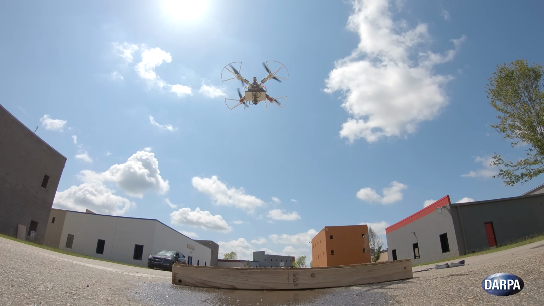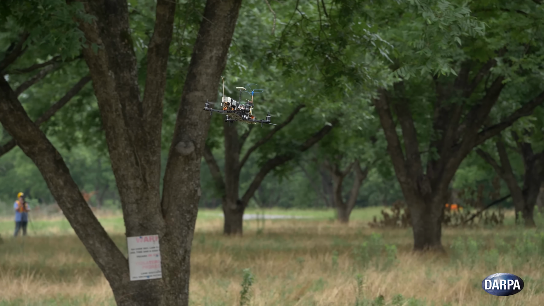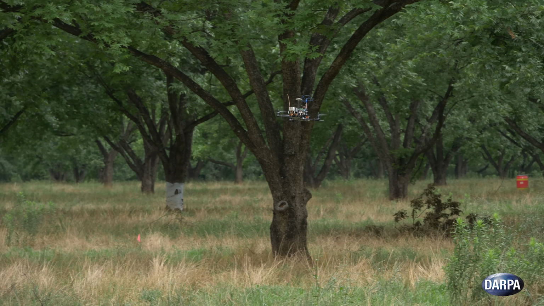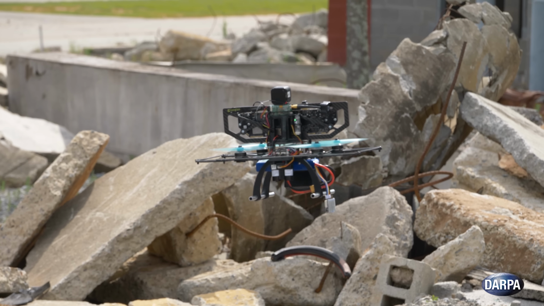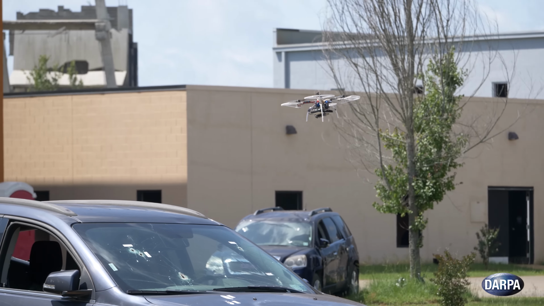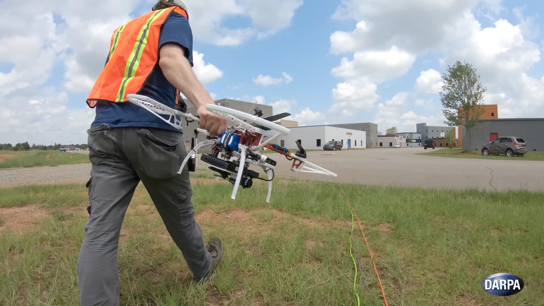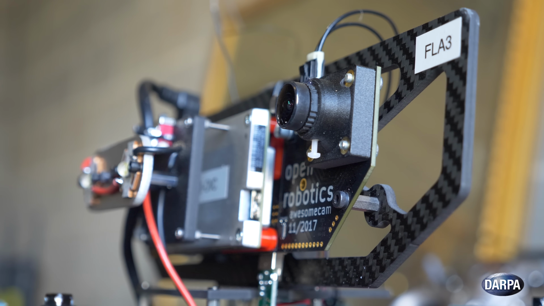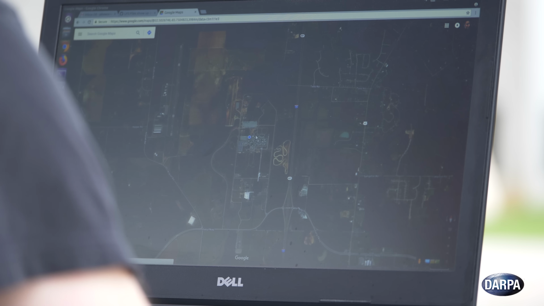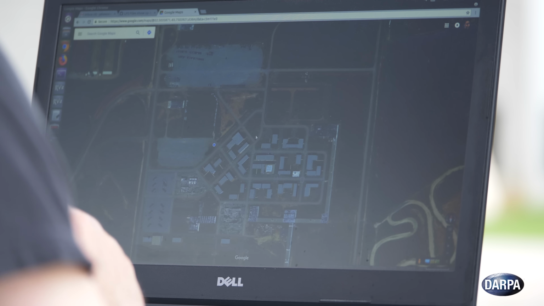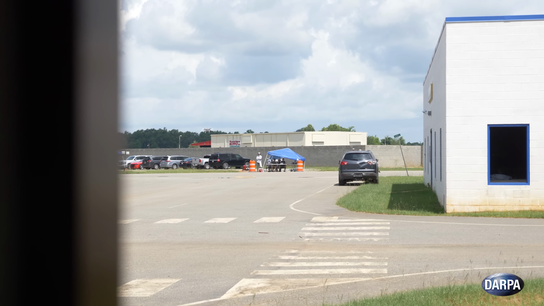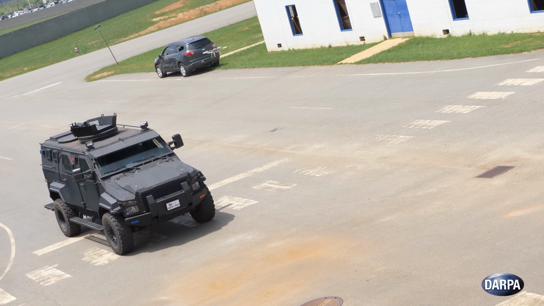FLA set out to develop some new algorithms to enable small unmanned airplanes to fly in complex, low, close to the ground environments with only onboard resources, so onboard sensors and onboard computing, and limited data a priori. So we go into an unknown environment that is cluttered with all kinds of obstacles, and we don't have the benefit of GPS or an RF link. How can we fly in that environment? That was essentially the challenge that FLA undertook.